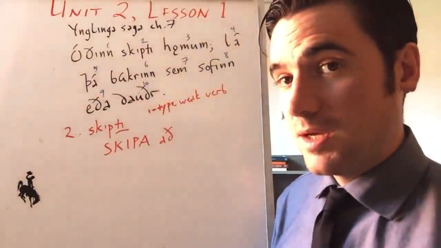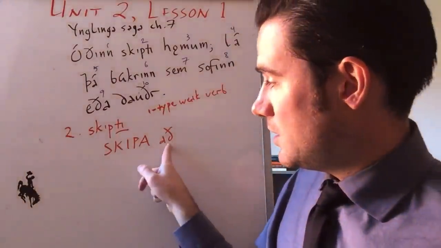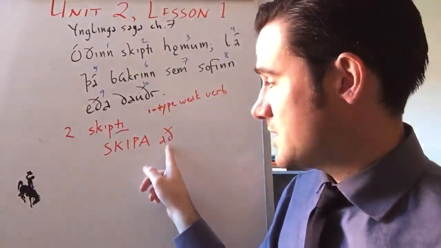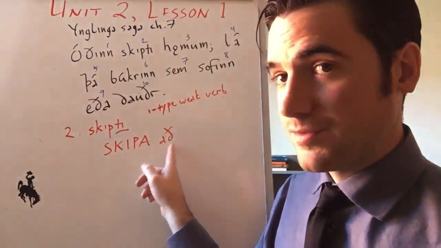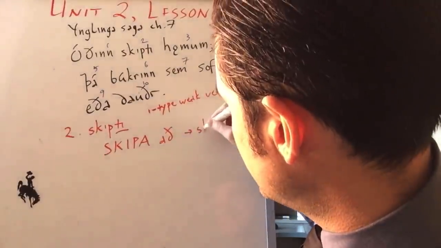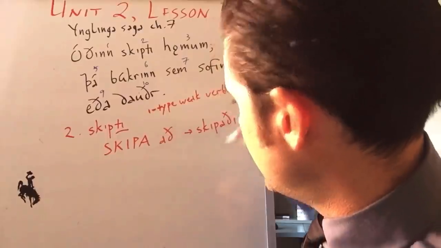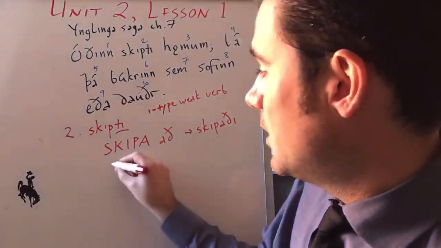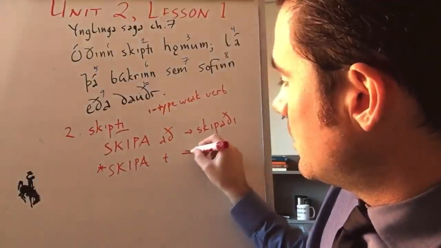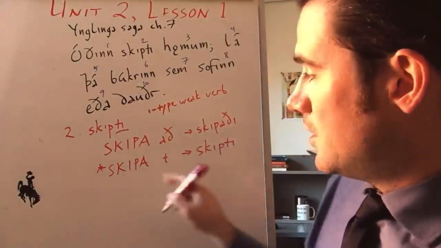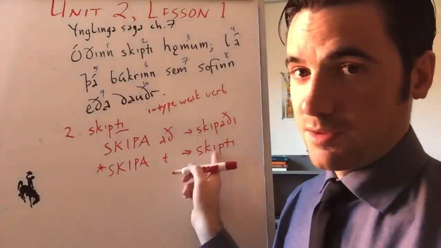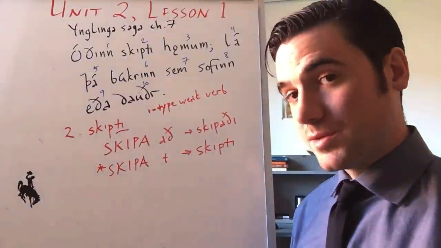and we see, in fact, a verb skipa, but it is followed immediately by this little sign in the Cleasby-Vigfusson dictionary. This is showing us that the past tense of this verb is formed with -aði, so this is an a-type weak verb. This means that the past tense of this verb is skipaði. If it had said this, which it doesn't, with a T, that means that T is the past tense formant for this verb. But it doesn't say that, so we know this is not the verb that we need. All right, so it's not this skipa verb.